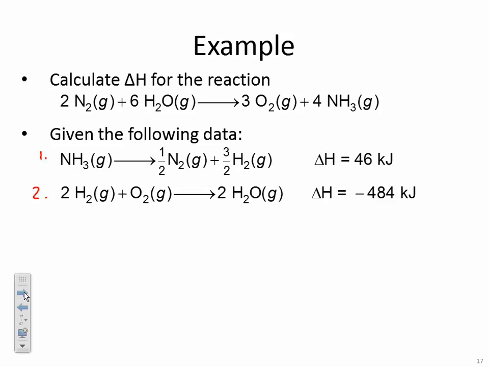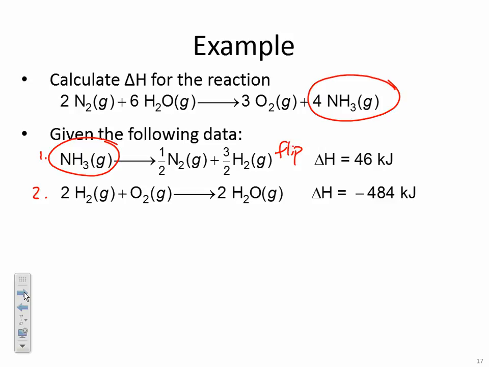Equation 1 has NH3 gas goes to 1/2 N2 plus 3/2 H2. Okay, look for things that are in this reaction that you want in your overall. There are actually two of them in here. The first thing that I noticed, though, is the NH3, because in the target, we have NH3. So it gives us the ammonia. But it doesn't give us the ammonia in the right place, because the ammonia in reaction 1 is on the left side of the arrow, but we want the ammonia on the right side of the arrow. So immediately that tells me that I'm going to have to flip this reaction around.